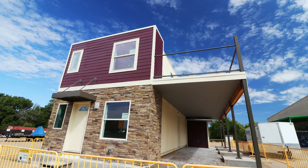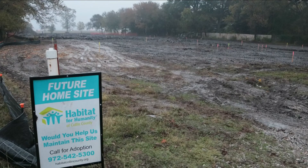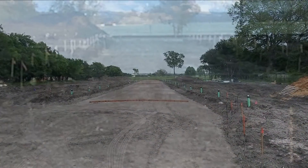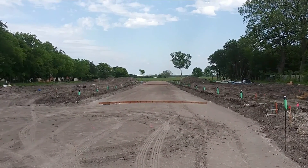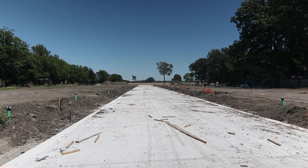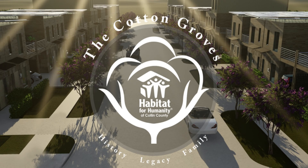Here's an almost finished exterior view. The awnings came from Victory Awning — we were very happy to have those. This is the site: the transition from dirt to concrete to a road. Now all of the lots are benched and ready to be built on. We want to invite you to come visit us and see the project at www.thecottongroves.com.